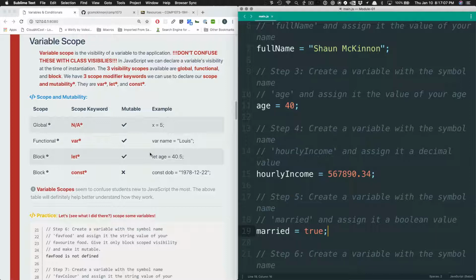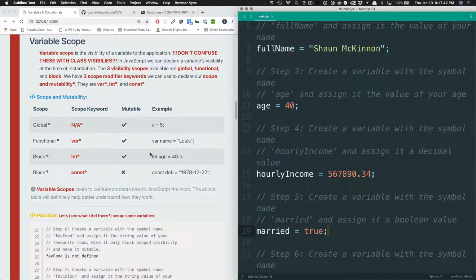In JavaScript, we actually have modifiers we can use that define variable scope right at interpretation. And they are global, where there's no modifier. It's just automatically assumed that it's completely global. var, I imagine many of you have heard of var. var is functionally scoped, which means that if I define my variable within a function with var, it is only accessible within that function. We also have block scopes, which are let and const.